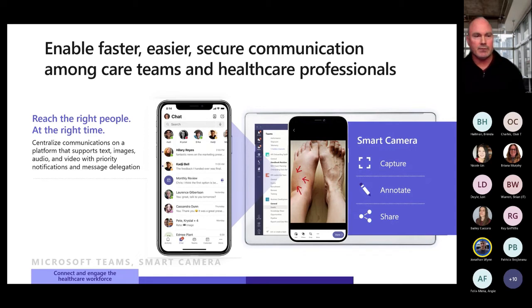So first of all, I see a lot of my frontline worker customers using Teams for secure messaging. So using the basic chat features to be able to rapidly find near or real-time data and relay that to the right care team members at the right time. Lots of times people don't realize that Teams is HIPAA compliant, HITRUST certified, and so being able to use that for secure clinical messaging is very useful for a lot of my customers. I see them using things like, shown on the slide here, the smart camera to capture and annotate images and share those out with people who need to see them.